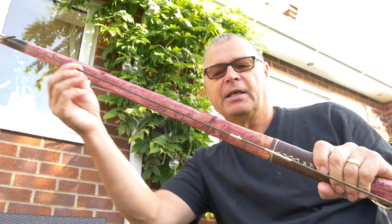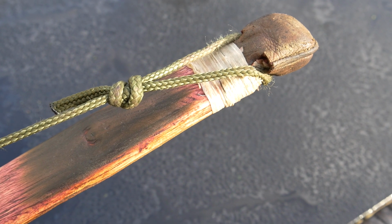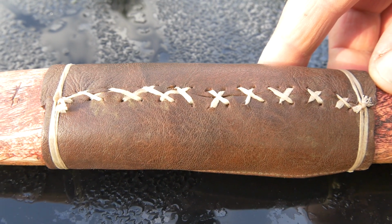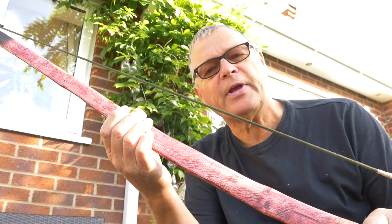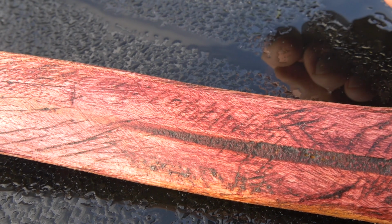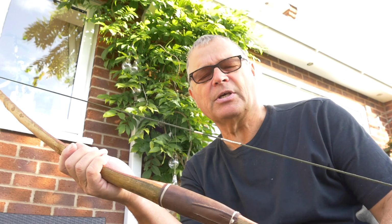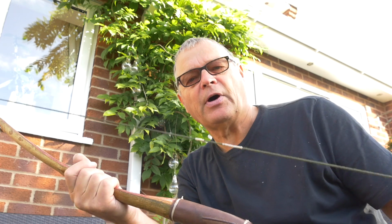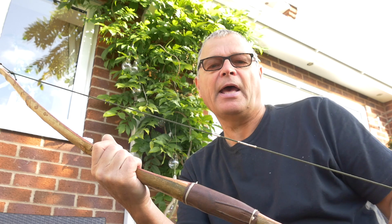The string is just paracord. The nocks are protected by the tips of an old glove. The handle is the same, part of an old glove stitched with wax thread, and this rather unusual colour is because I had nothing else with which to treat the bow against water ingress, so I rubbed in shoe polish. Ash is a very common wood throughout the UK and Northern Europe. It's easy to find.